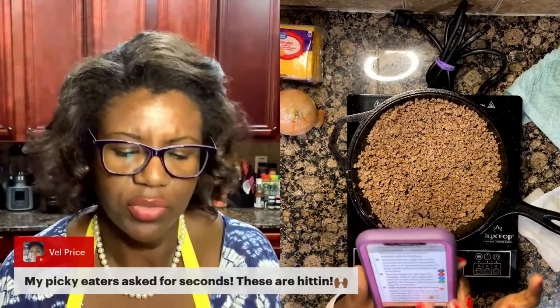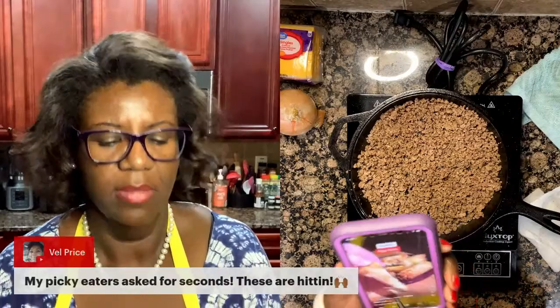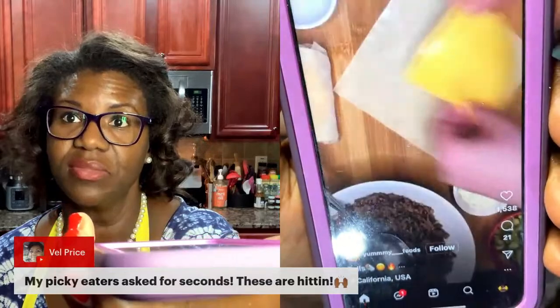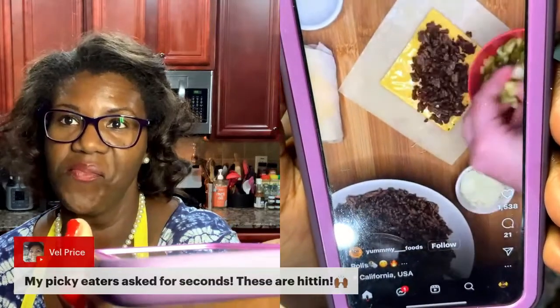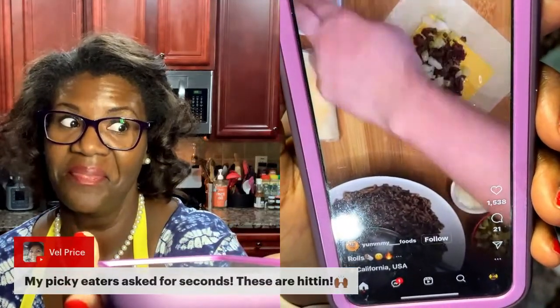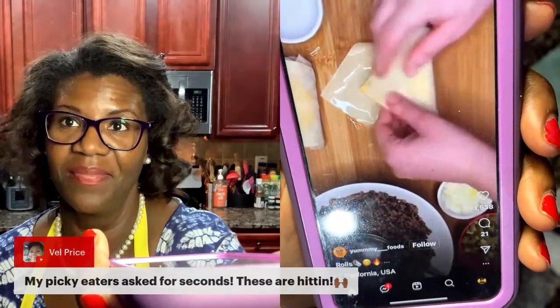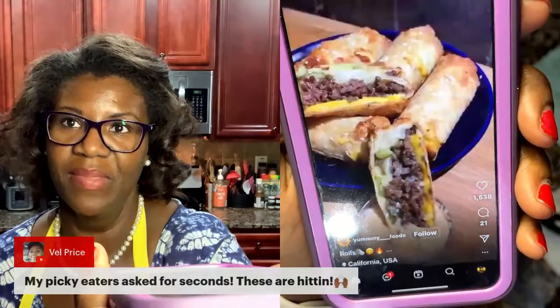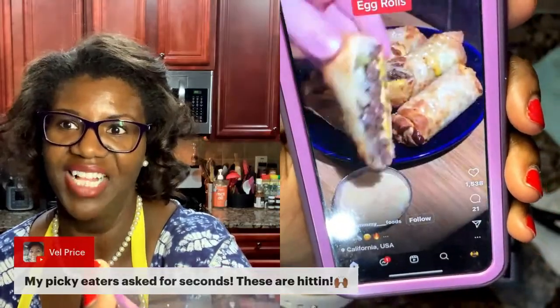So for anyone who just joined. I got so many requests to continue my fun egg roll series, so I'm going to be sharing 5 more recipes. To kick things off, here's my most popular Big Mac egg roll. The filling is seasoned ground beef, cheese, pickle, and onion. Wet the edge of the egg roll wrapper and roll it up. Brush with oil, air fry, make the special sauce, enjoy. I got so many requests.